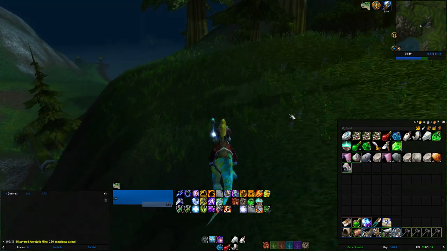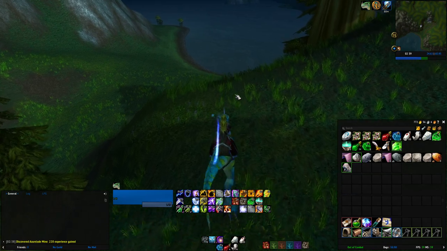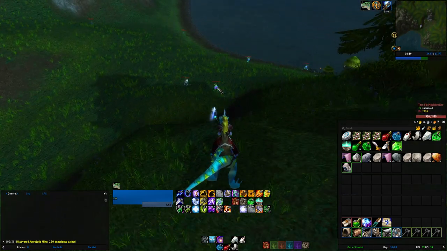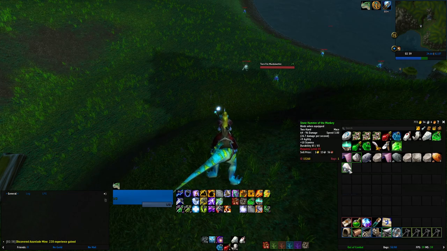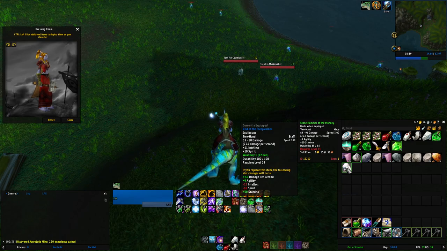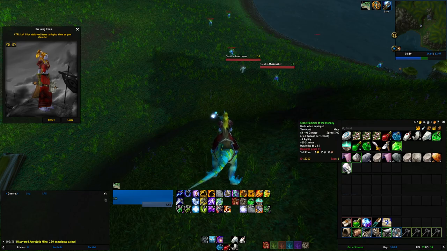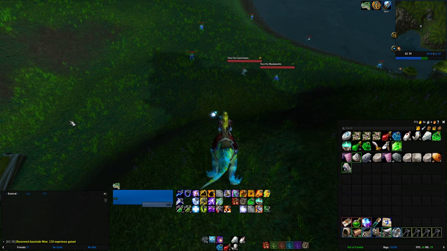My inventory is looking a lot better. I did inventory management, listed a couple of items, also purchased quite a few. We have this new weapon. Can you believe I picked this up for 2 gold? So this is the Stone Hammer of the Monkey, significantly higher damage and DPS than the rod that we're using. We need to be level 33 though, so we're not able to use it yet.